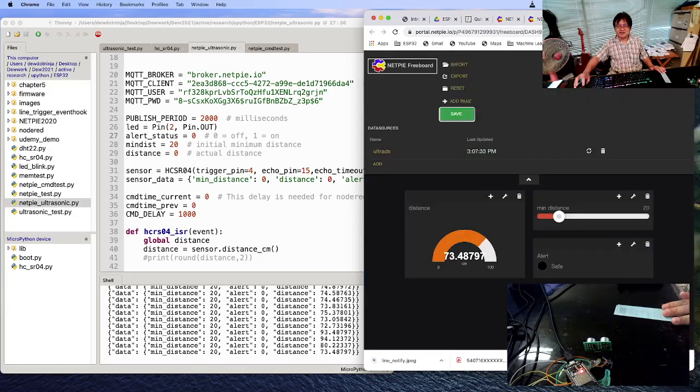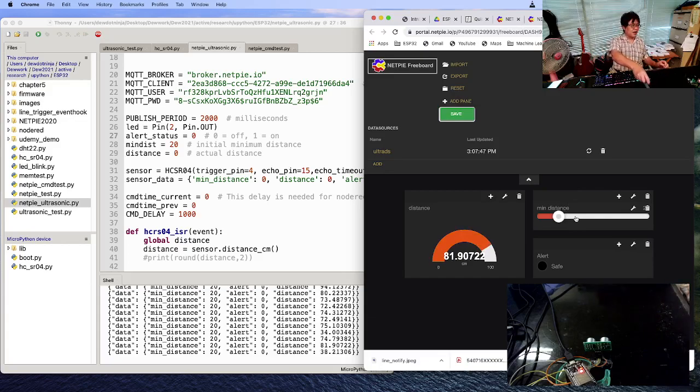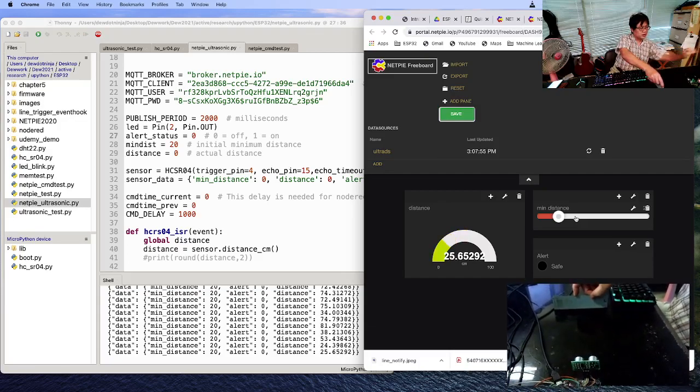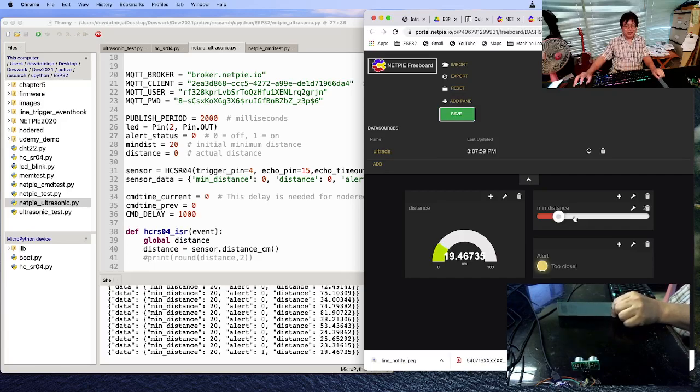And I created the freeboard like this so that you can see the actual distance, and the minimum distance is set by this slider here. And if I use this ruler, I can change the distance.